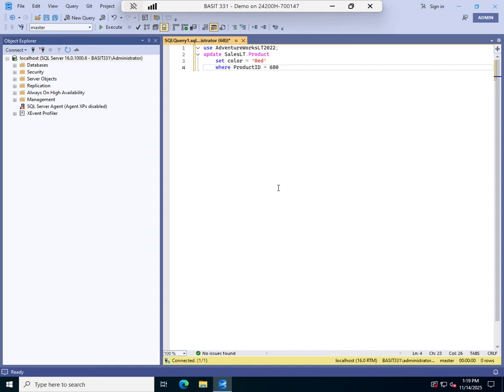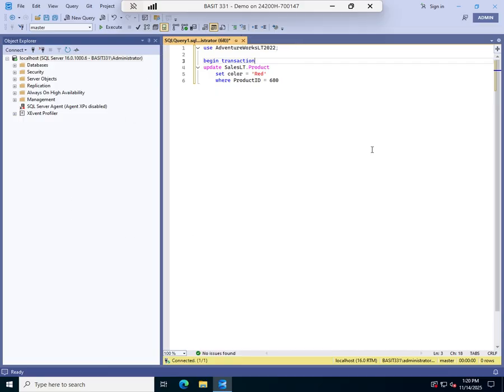But we can override that behavior and use something called explicit transactions. So rather than running this query, I'm going to add a new line that says BEGIN TRANSACTION. Once I begin a transaction, I have to explicitly say when to commit the transaction or when to roll back the change. If I don't add an explicit COMMIT TRANSACTION or ROLLBACK at the end of this query, the query won't actually complete. It'll lock the record, it'll make the change, but it won't commit the change, and it'll just leave the record locked.